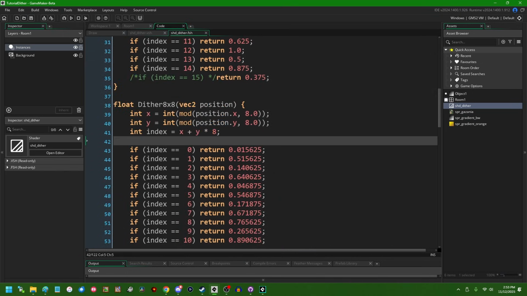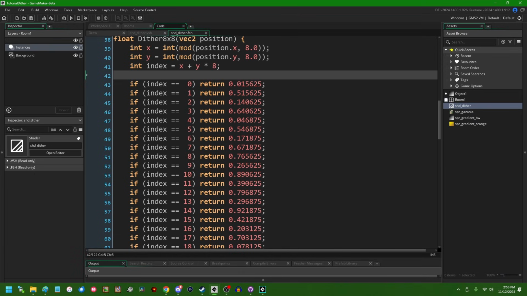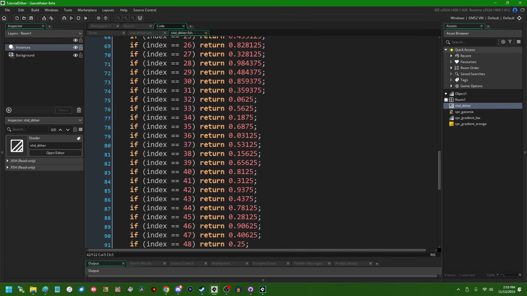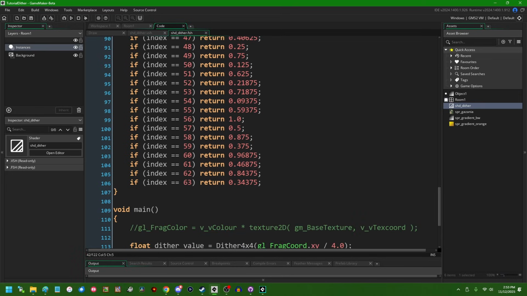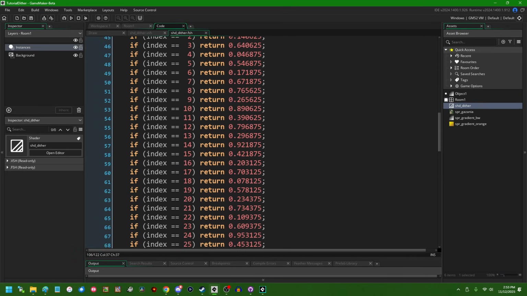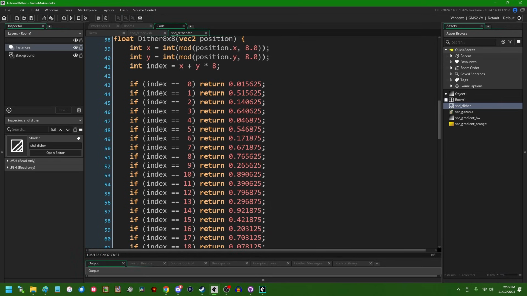Alright, the reason that I can't just copy and paste a block of code over from the test project is that I did have it formatted slightly differently in my test project, which made this a little bit more of a pain than it would have been if I had proper foresight. Anyway, so this is a monster. This is an if-else that's 63 items long.